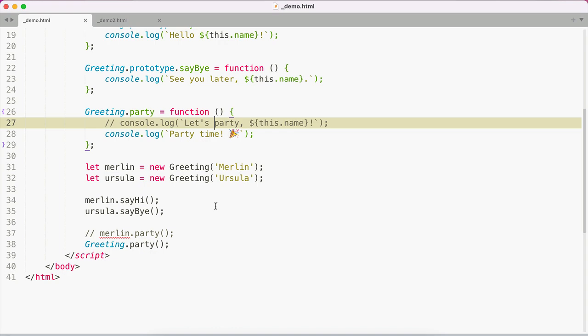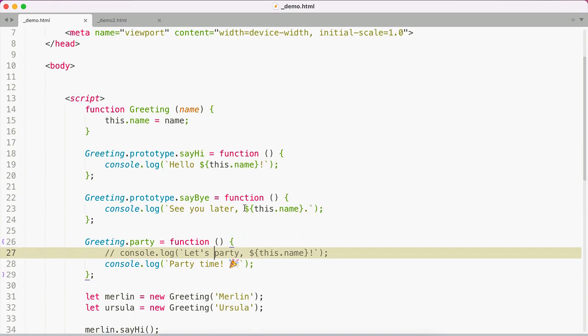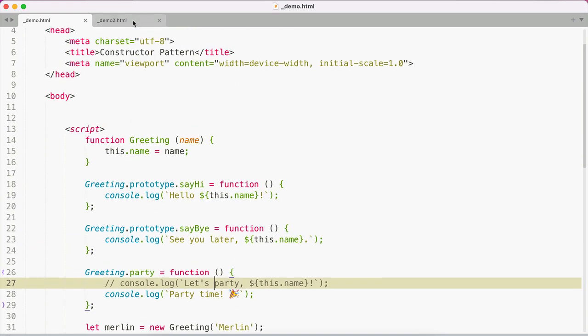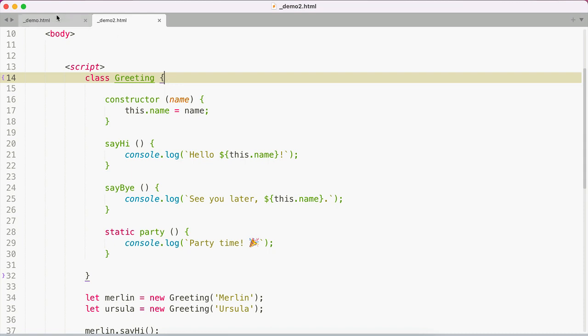So let's take a look at what this would look like as a JavaScript class. Instead of having my constructor function be the name, I have class and then the library name, and then some curly brackets to create an object, a class object. And inside there, I have this function always named constructor with a lowercase c.